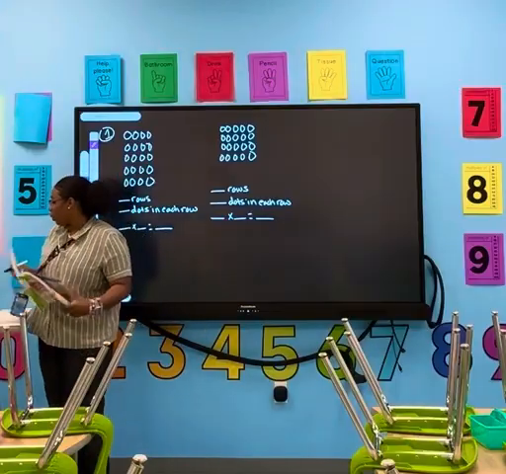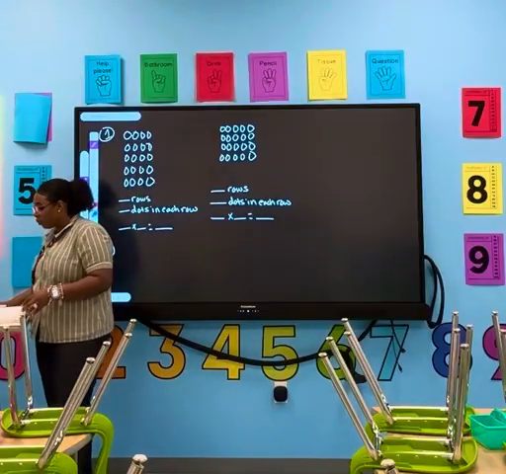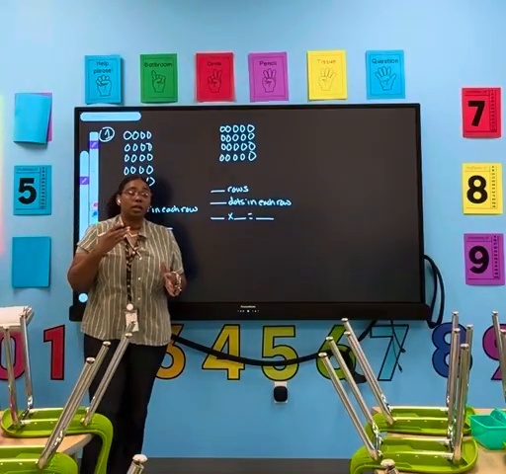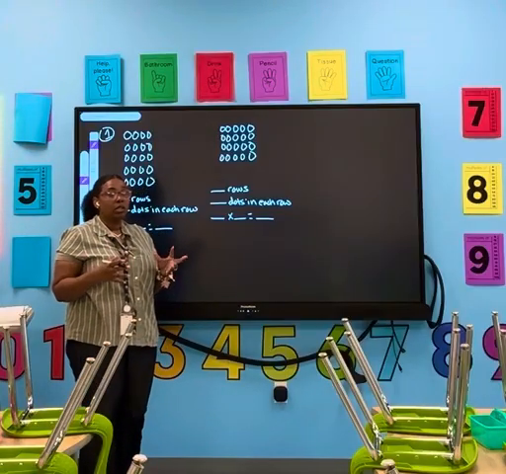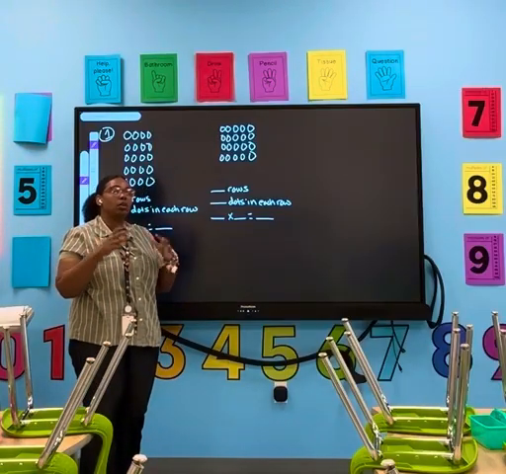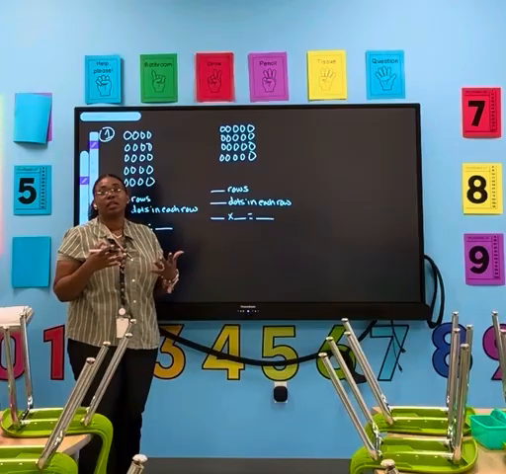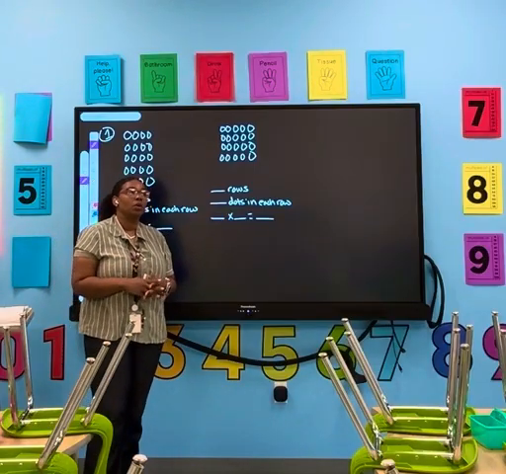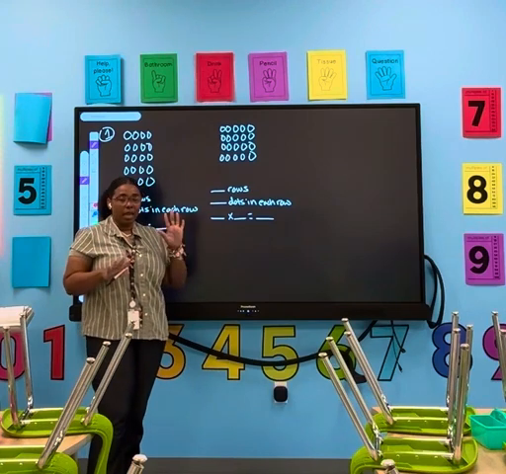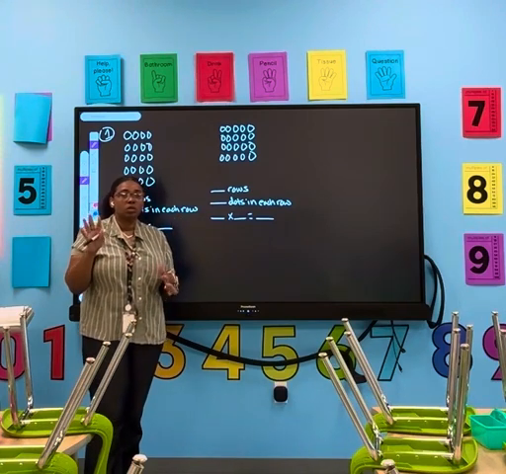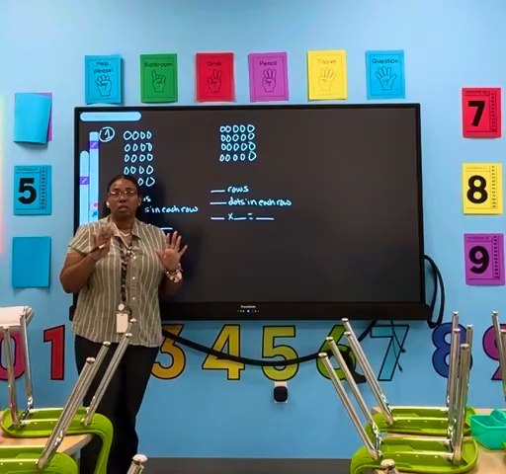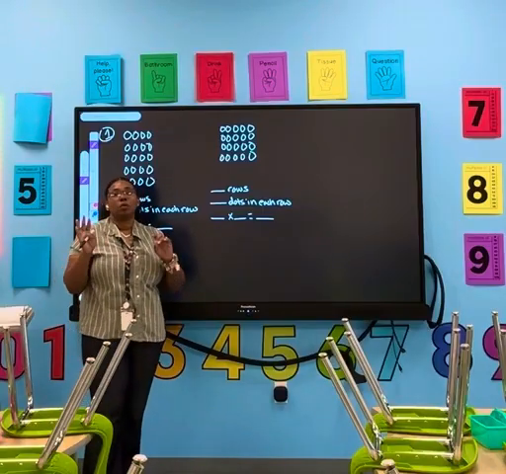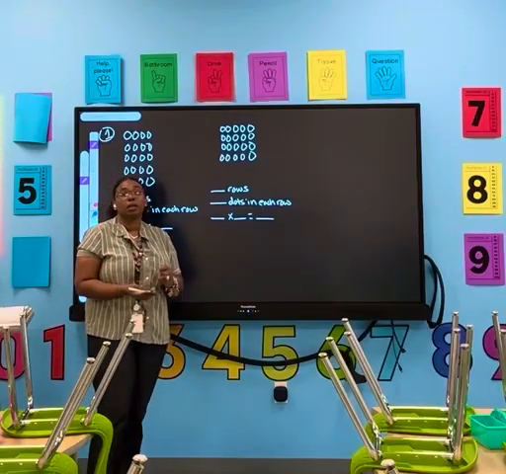We have been working with arrays for quite some time now. They actually today introduced our equal groups back, and a lot of kids prefer equal groups, so they were excited about that. So now we're back to using arrays and equal groups. If you see your student using equal groups, that's perfectly fine, because that's coming right back around again.